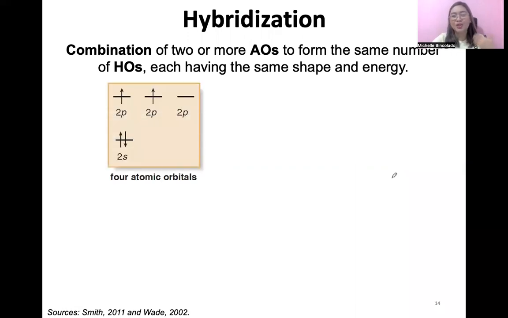Okay, of course, let's look at the atomic orbitals of carbon. So 2s has a lower energy, it's at the bottom, and of course the 3 2p orbitals. So this is how we draw the orbital diagram of the valence electrons in carbon. So, 1s2, 2s2, 2p2. We follow the Aufbau principle and Hund's rule. This, guys, is the ground state.